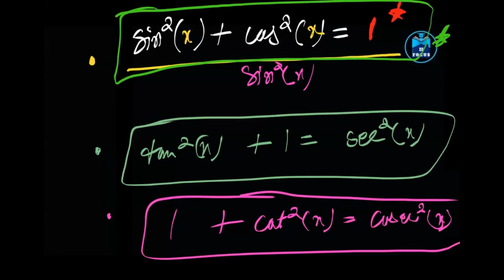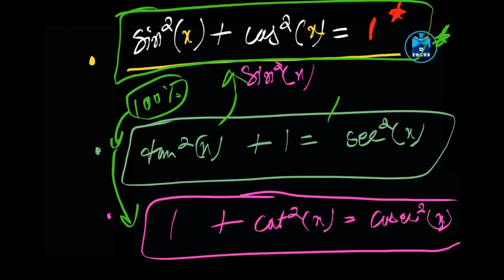Remembering formulas this way is actually very helpful in exams, because you can always go into the exam with 100% confidence that even if you forget the other 2 formulas, you can always recall them by using a simple method of dividing it once by cos square x, then sin square x. And then now I'm going to show you that almost all the formulas of trigonometry, which are also used in differentiation and integration, basically start their journey from this formula only. Okay, so if you understand this, you would be able to understand the rest of the formulas also.